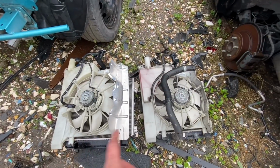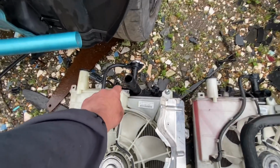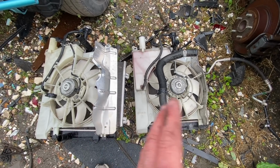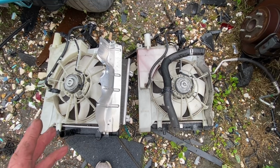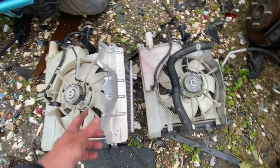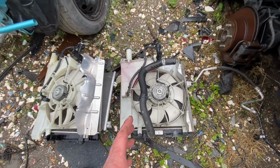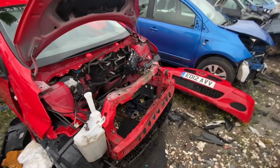The radiators, I've put them side by side. These numbers all match, and there's a Denso number there, and that matches that number there as well. So I'm thinking that the radiators and the fans, there's a very, very good chance, well, the part number on the main water radiator and on this fan match. The aircon rad looks identical, but I can't find a part number on it, so we're going to roll with that rad pack definitely, but we need to start the search for a front panel for it because that one's just not going to cut it.